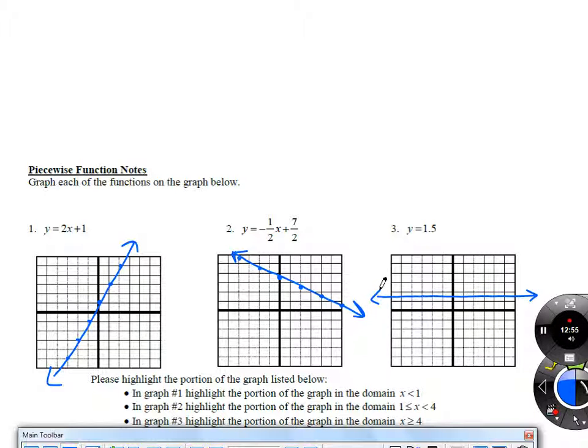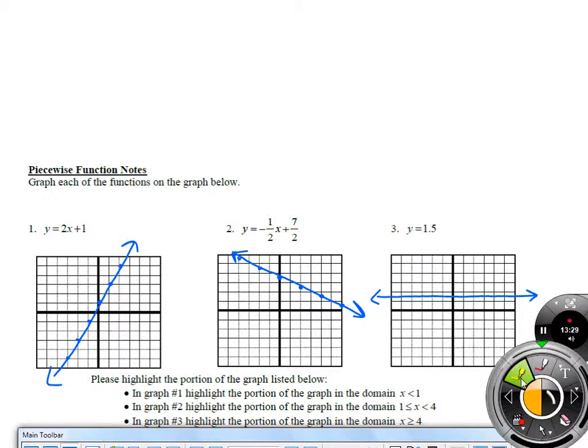So check your lines and make sure you're good with what we have up there. First line, your y-intercept's at 1, your slope is 2, so you rose 2 and ran 1. The line has a positive slope that's up there. Second line, the y-intercept's at 3.5, okay? And the slope is -1/2, so down 1 over 2, resulting in the negative sloping line. And our third line is horizontal through 1.5 as the y-coordinate. So all these points would have 1.5 as their y-coordinate. Okay? All right, so then let's look at what it says at the bottom and interpret what it means.